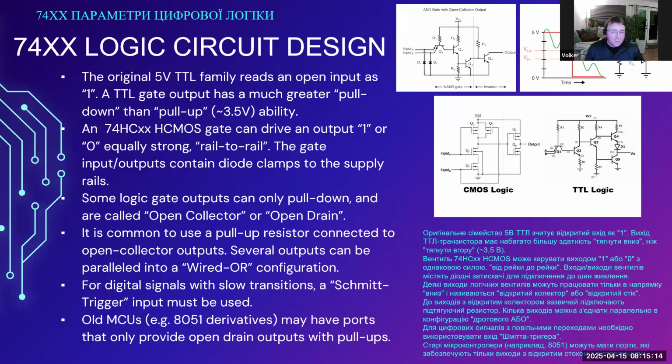A few words about the circuit design, because from that original TTL logic, a number of circuit concepts came to be that are still being used. The original 5 volt TTL family reads an open input as a 1, as you can see from the internal gate description in two of the images. The original TTL family used emitters as inputs. The active state was 0. If they were just left open, they would be read as a 1.